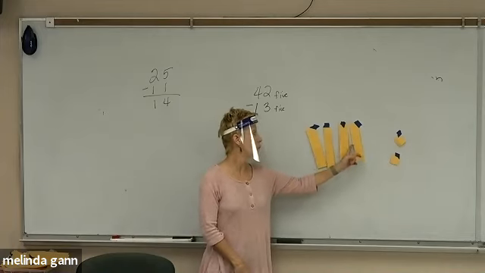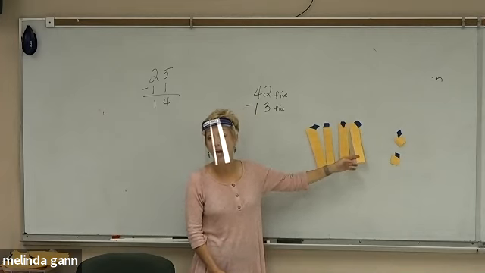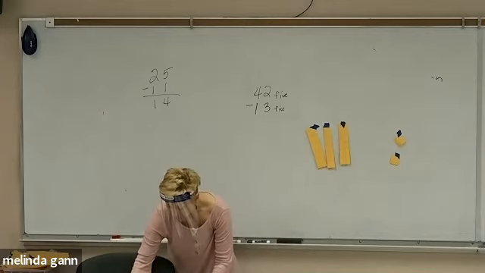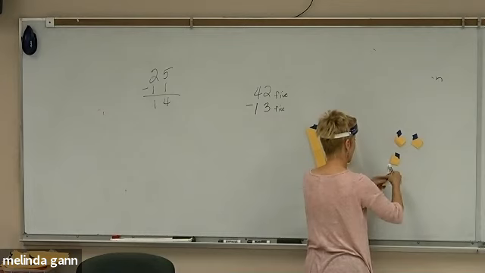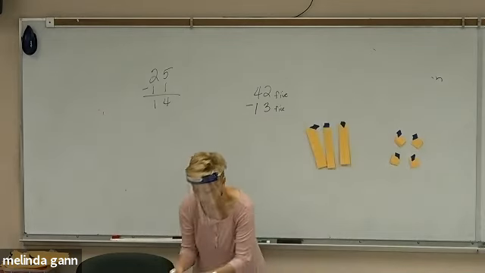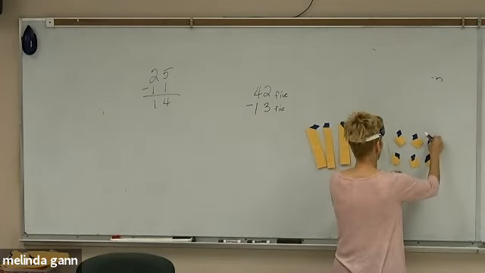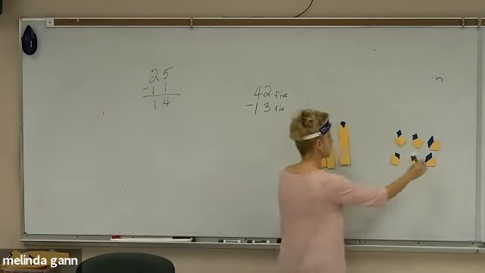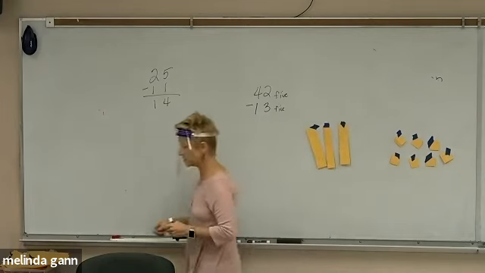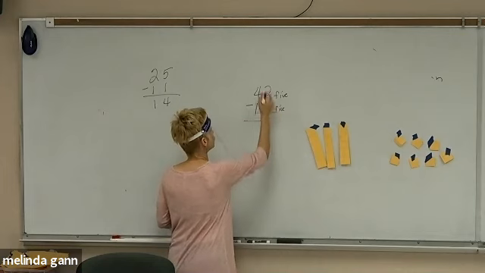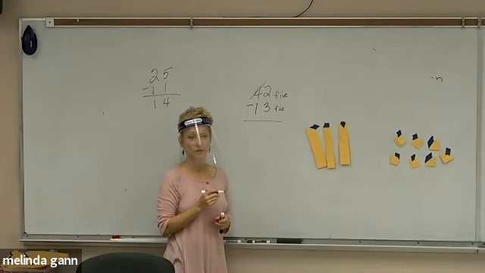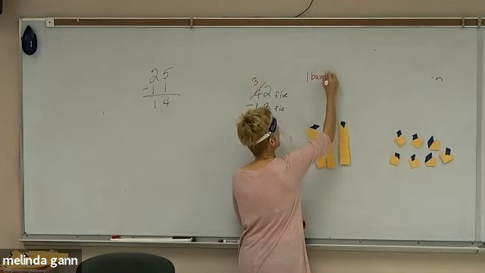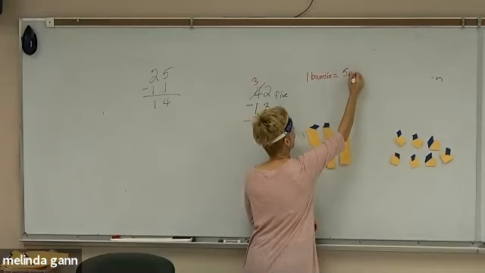So I'm going to have to remove one of these rods. What am I going to replace it with? What am I going to unbundle it into? I've got to take this away and put how many little more units over there? 5. Now I want you to stop and look at what you've got. Does everybody understand that you removed one of those? How many is that going to leave you? 3. Sure enough, it left you 3. Now, what did that one bundle get unbundled into? How many pieces? 5 pieces.